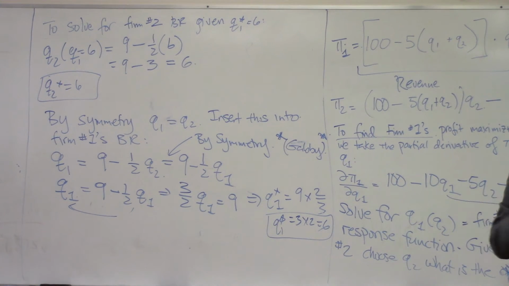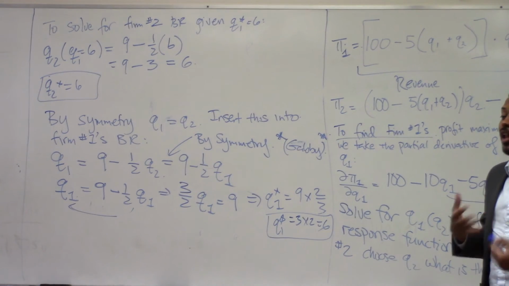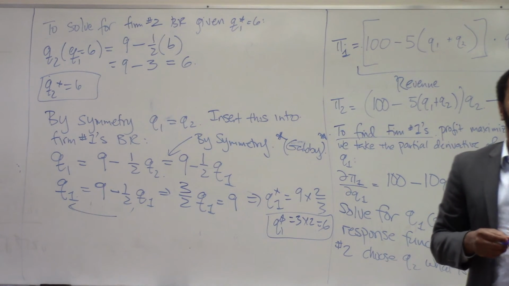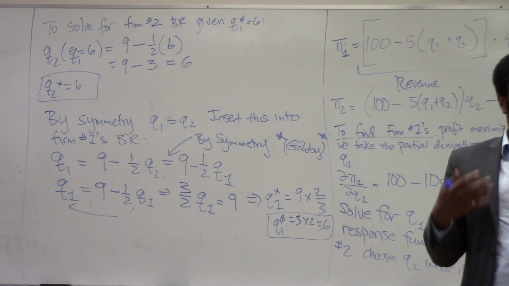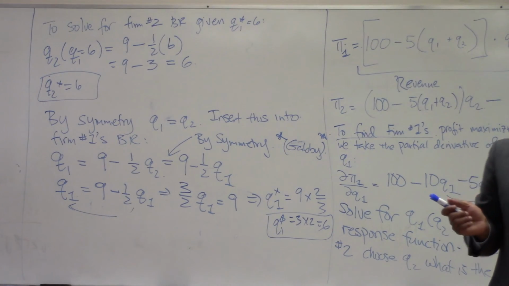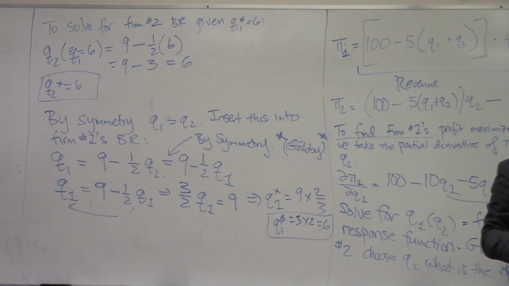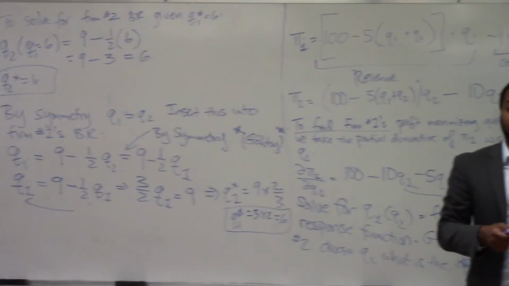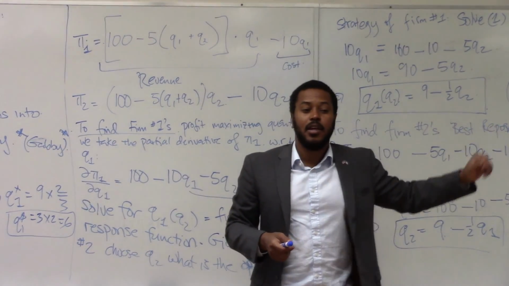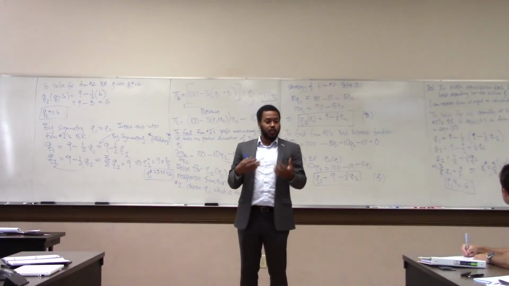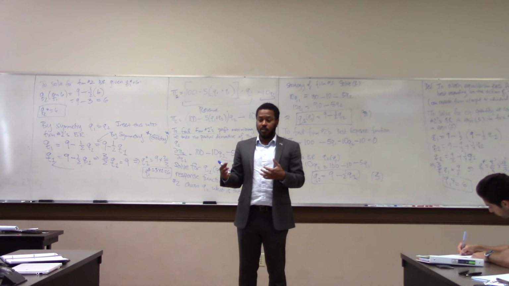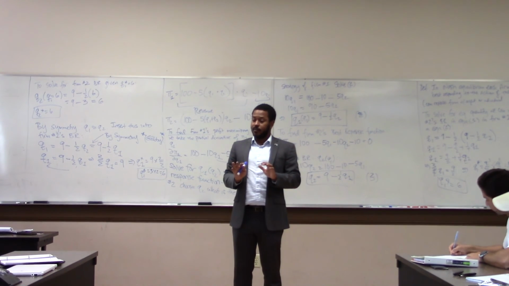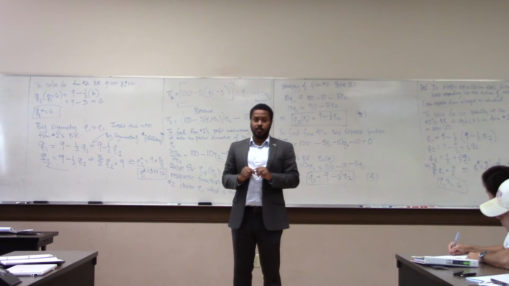And so there'll be some times when you have identical firms that you can use the symmetry to make your life much easier. What we did is we solved by just using the best response functions, having the two firms best respond to each other. We found that this was indeed the case, and then we went further on and we asserted the symmetry. We showed that it was the same result. Does everybody follow that? Any questions?